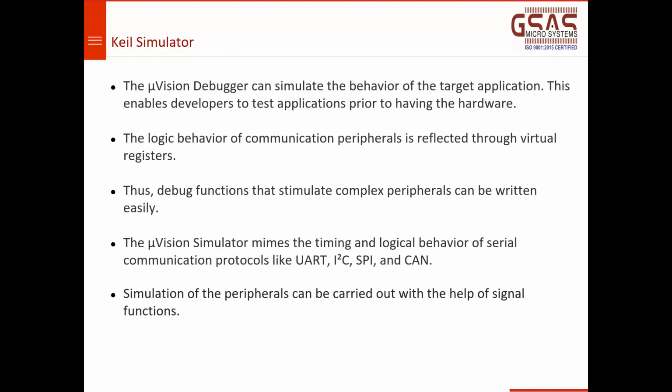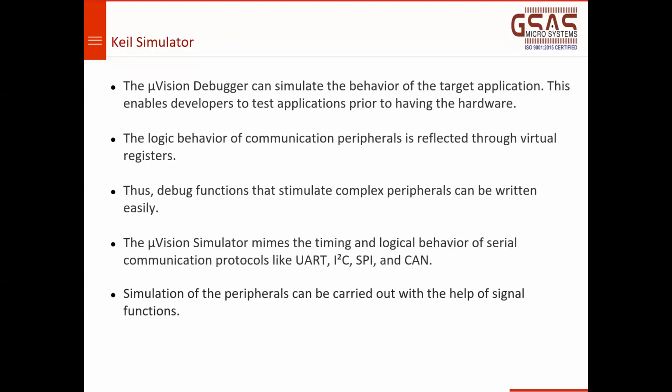As the name suggests, virtual means these registers are not present in the processor. So you may ask me, madam, why do these virtual registers come into the picture? I hope you are ready to admit that the communication peripherals we use in our program or in our hardware are all configured through pins. Suppose you want to send serial data, you need the RxD and TxD pins. Suppose you are using I2C, you need SDA and SCL, that is the data and clock signals. Suppose you are using SPI, you require four pins: MISO, MOSI, slave select, and the clock.